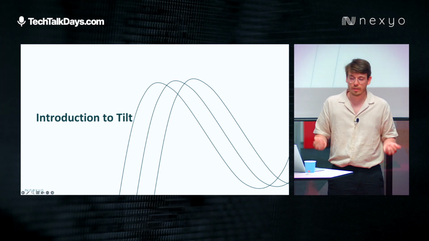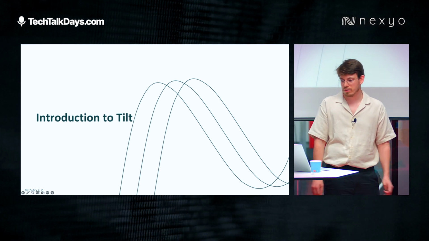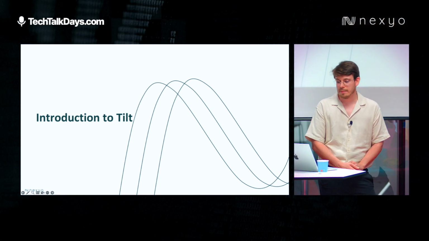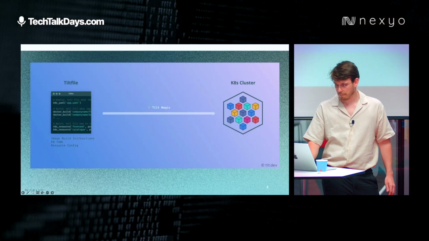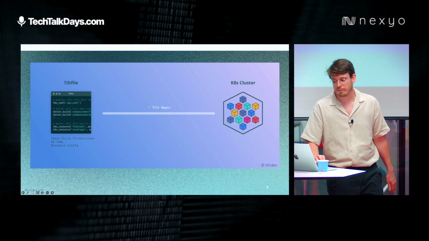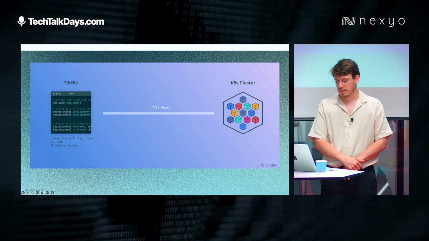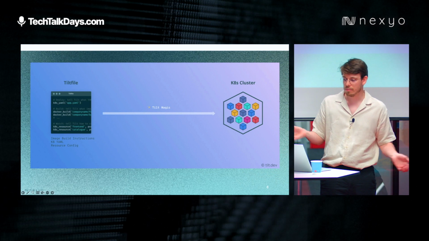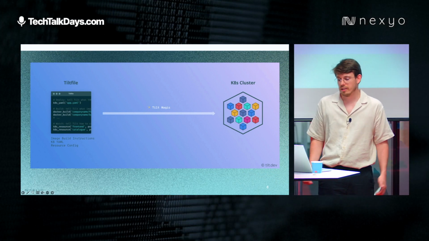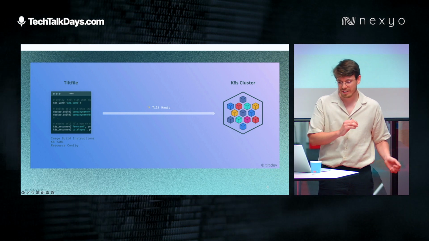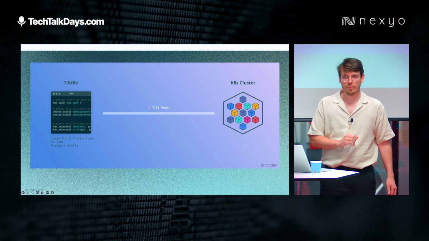One simple shell command, tilt up, and watch as Tilt seamlessly deploys all your services in your development environment while keeping them perfectly synced with your local files. So after you've written your first Tilt file and started everything up, you could think of the whole process as Tilt just doing its magic, deploying to your cluster and syncing with your files, and you would be fine. Tilt would just make sure that the cluster is in sync with your local file changes. But for the curious, let's get a little bit more into detail.